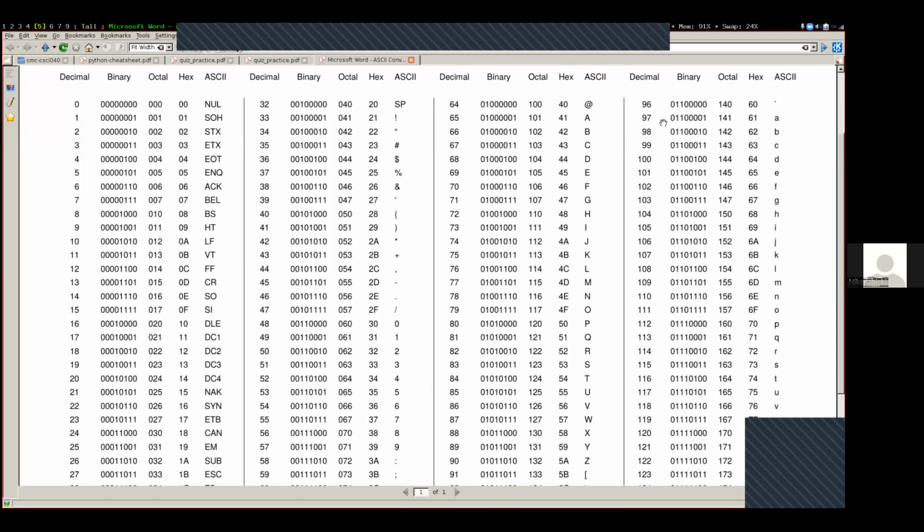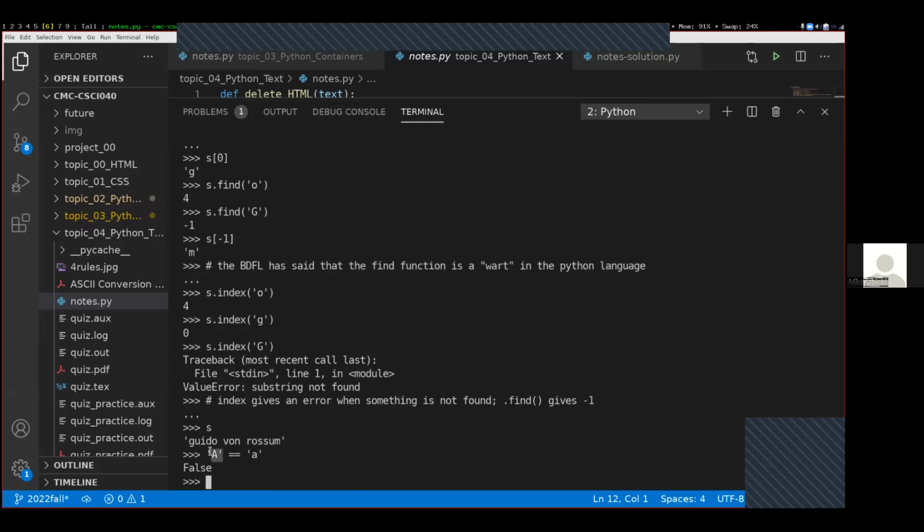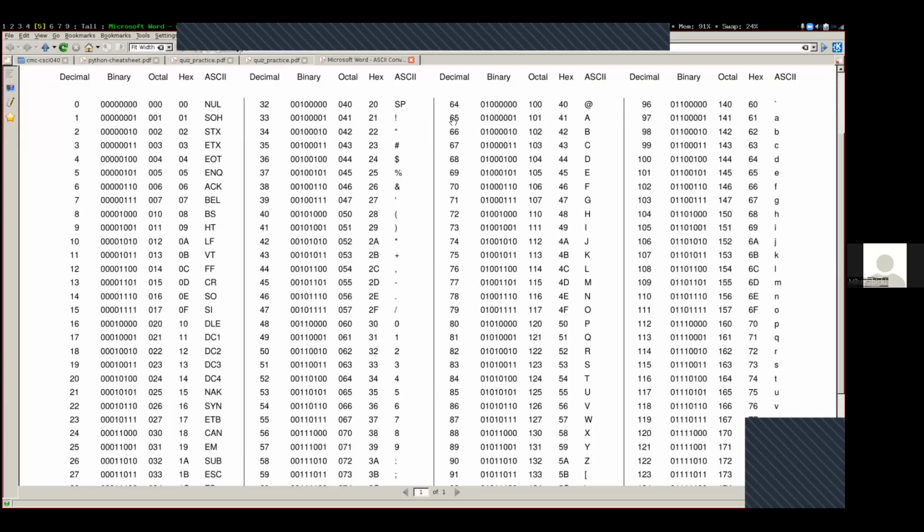Anytime I'm doing a comparison, like checking whether two strings are equal, what it's actually doing is checking, are their numbers equal? So when I do capital A equals lowercase a, Python internally doesn't even know that we're storing these as A's. It just checks, is the number 65 for capital A equal to the number 97 for lowercase a? No, they're obviously not equal to each other. And so it returns false.